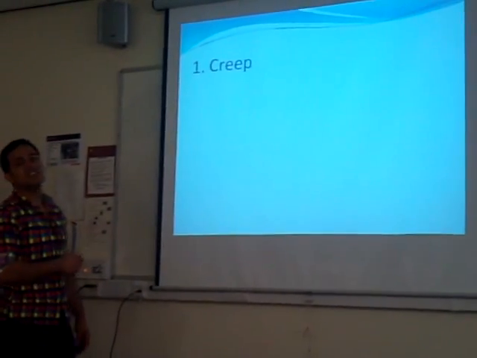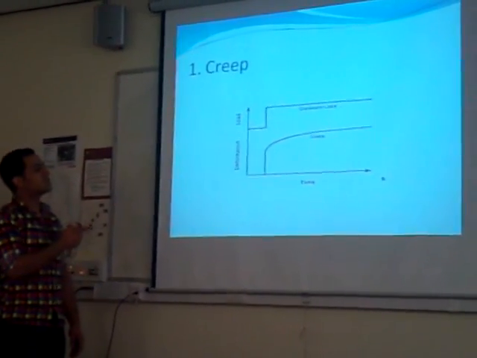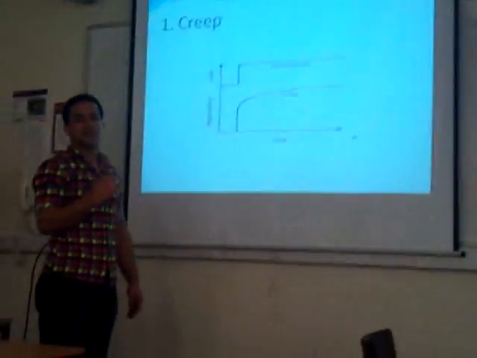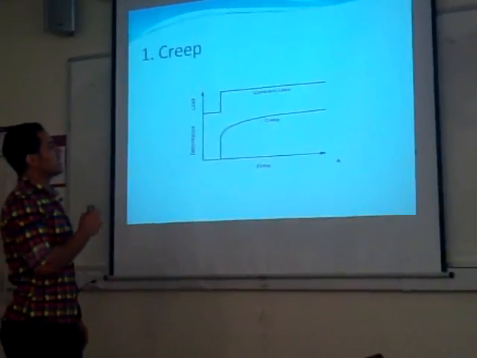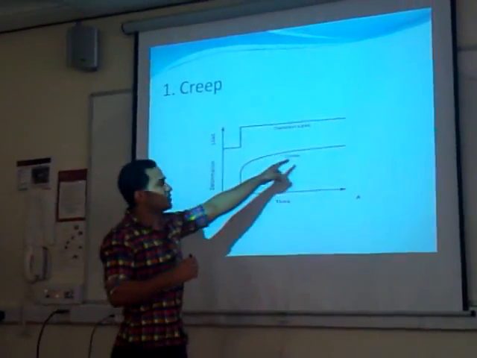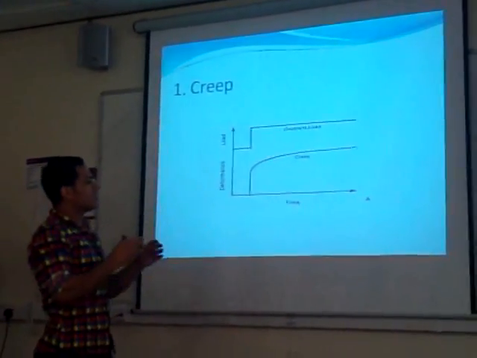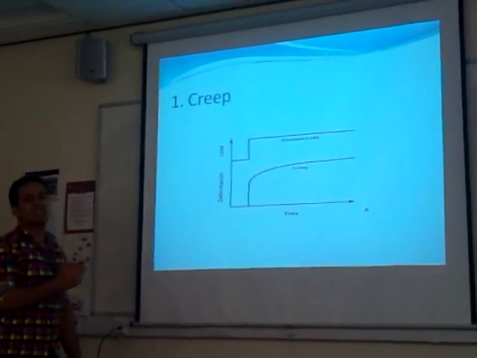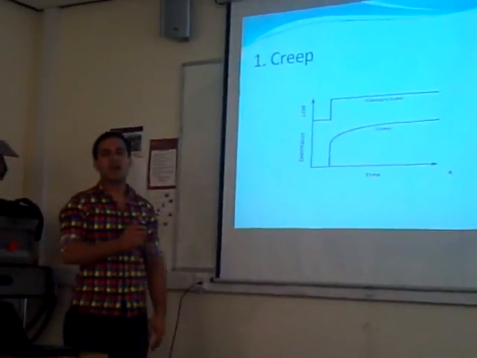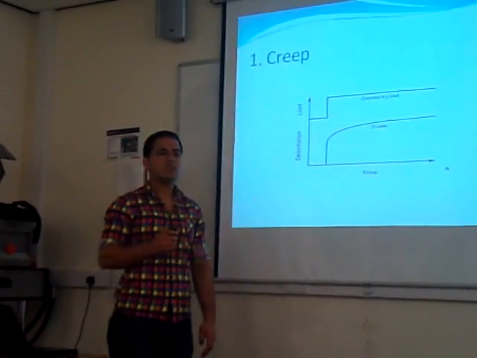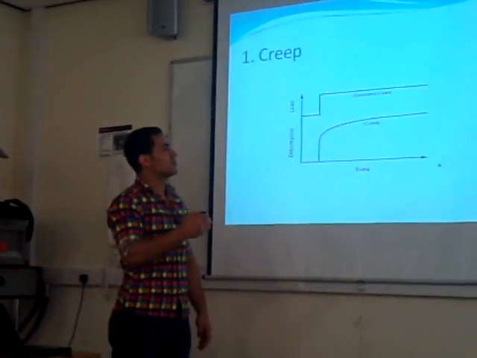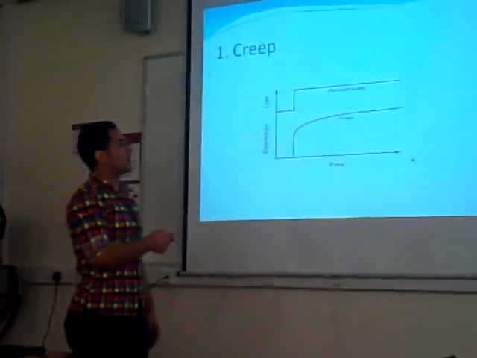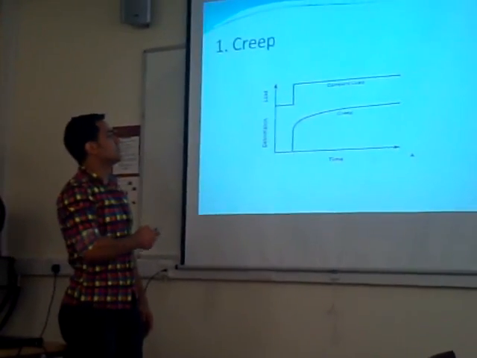The first property is creep. If we look at this diagram, it explains creep. Creep means that if you apply to the tendon or ligament a constant load or cyclic load, you'll find that the deformation increases with time, even though the load is constant. And this property actually gives the ligament or tendon an advantage because it helps it to dissipate the strain energy. Because if the load is applied on the ligament for a long time and the energy is not dissipated, this could lead to fracture. So this helps in dissipating the energy.